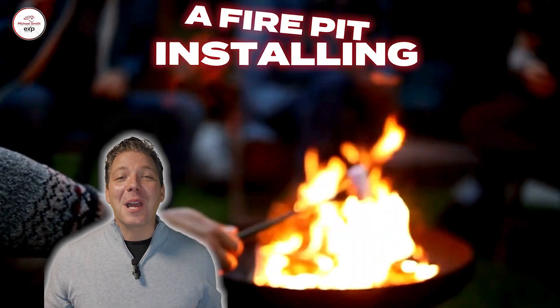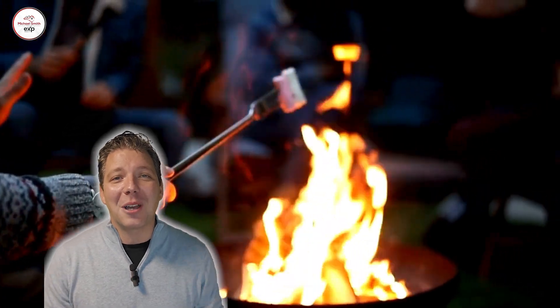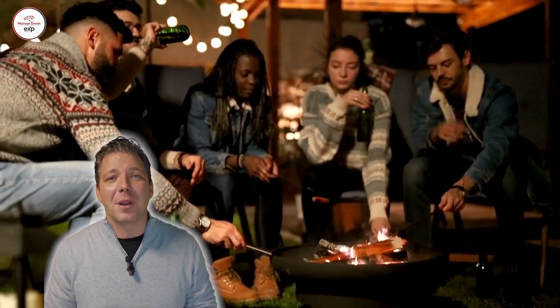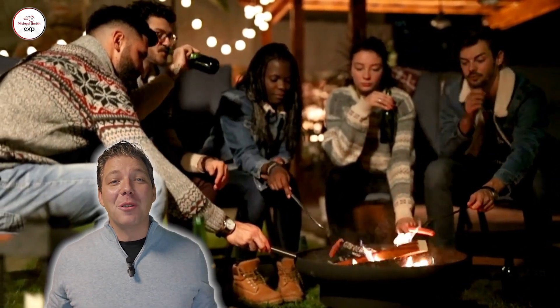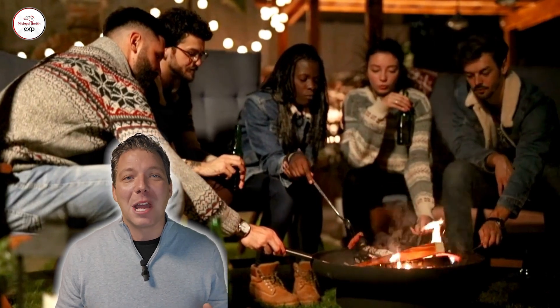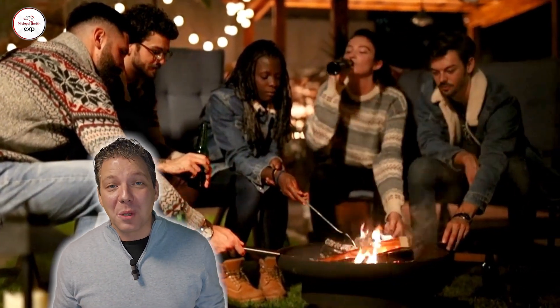Number eight, a fire pit. Installing a fire pit can be a great addition for those cool evenings. It creates a cozy gathering spot for your family and friends and can be a stylish feature in your outdoor space. There are some really cool, magazine-quality examples out there. The great thing is they're relatively inexpensive if you're doing the work yourself, and thanks to the internet, there's no shortage of cool ideas out there for you.